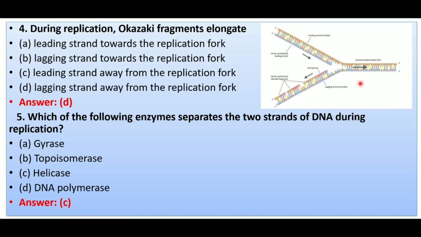You can see here it's a leading strand, it's a lagging strand, and lagging strand synthesis always occurs by these Okazaki fragments. This is the replication fork movement and this is the leading strand movement, but the Okazaki fragment or lagging strand movement is always opposite from the replication fork.